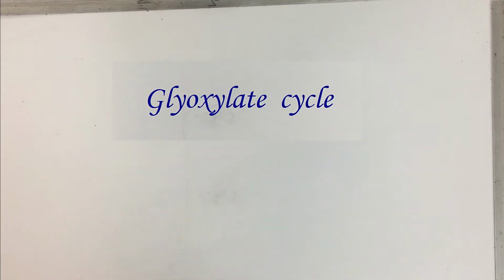Now in plants and in microorganisms, fatty acids derived from glycerides can be converted to oxaloacetic acid. And you know that this oxaloacetic acid is potentially glucogenic, so it can be converted to glucose. This oxaloacetic acid is fed into a cycle known as the glyoxylate cycle. So that is how it can ultimately result in carbohydrate metabolism. Therefore, let us look at this particular pathway.